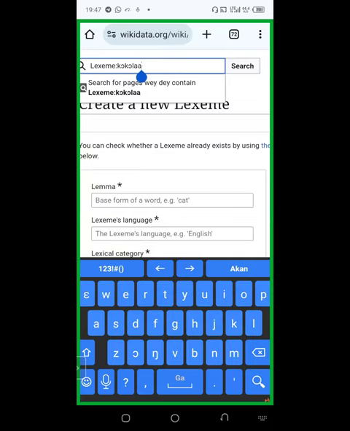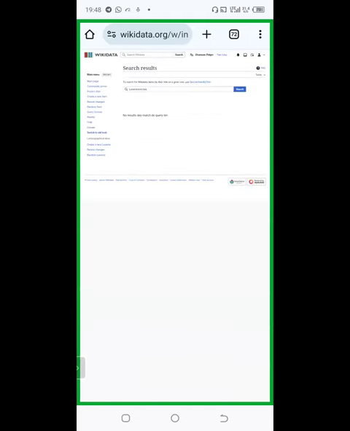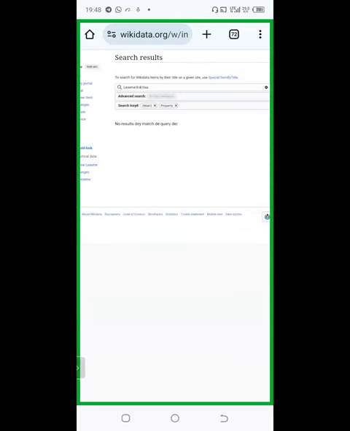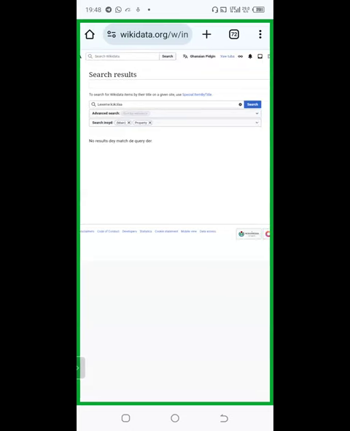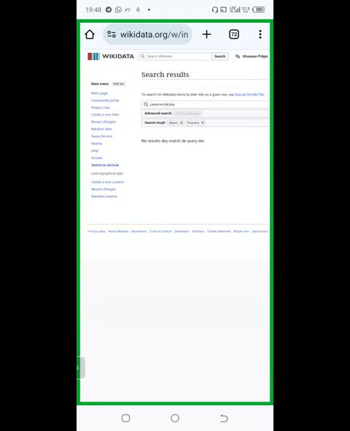There's a property or an option where you can tell them, okay, this is another name for this thing. So I think there will be an option, and we'll get to that place. So we search and it says no results available. Actually, I've changed my language setting to Ghanaian Pidgin. It says no results match the query, which basically means there's no resource for what I searched, so that word does not exist. So you can now go on to create.